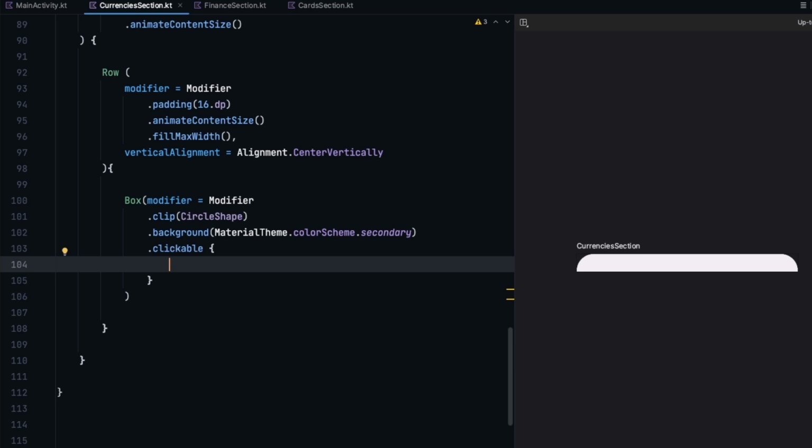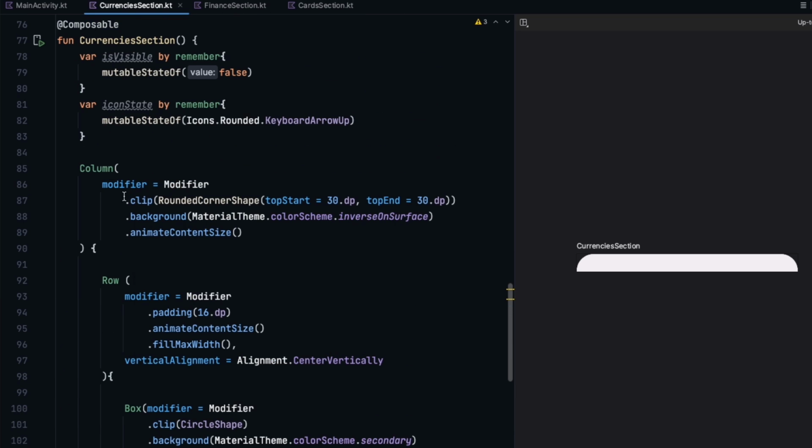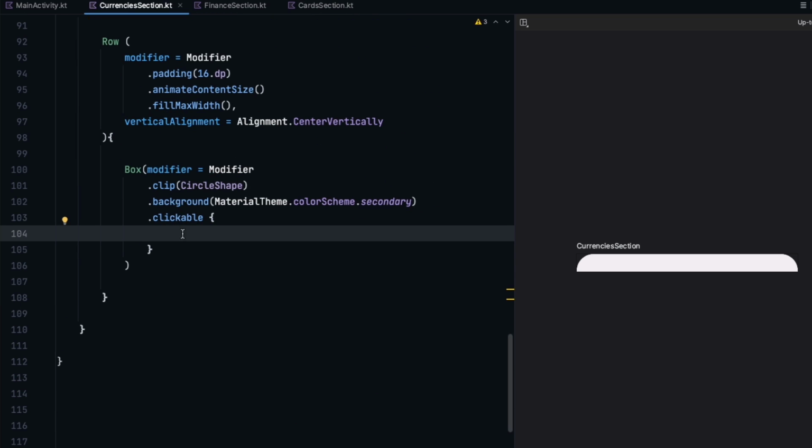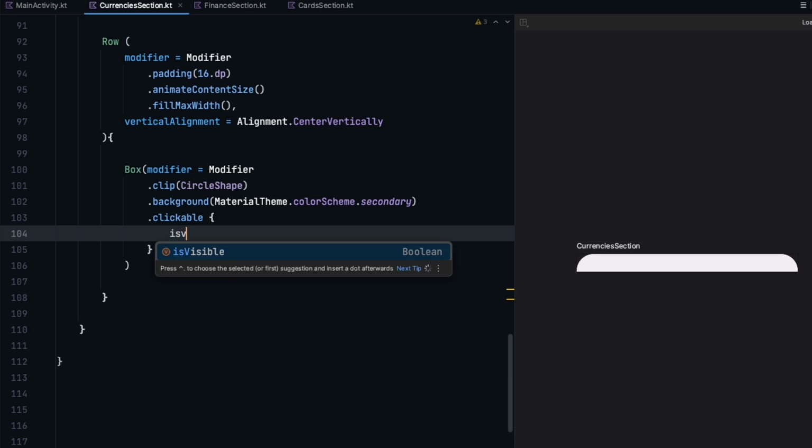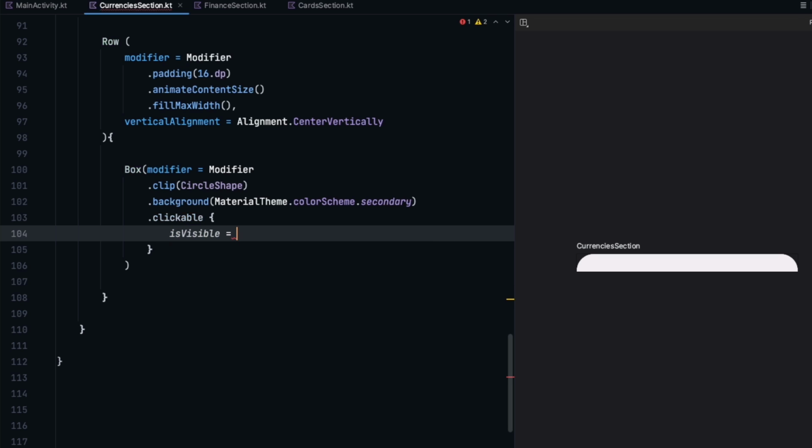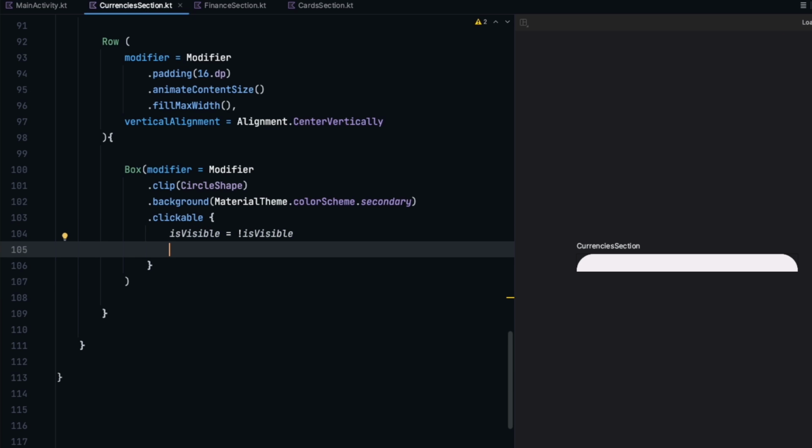So first of all, we need to actually change this state so it's visible. So basically at first, of course, it's not visible, and then we're going to make it visible, and when it's visible we're going to make it invisible. So that's very simple. We're just going to write is visible will be equal to the opposite of itself, so is visible like this. So it's going to be just the opposite value, and then we just check this one.